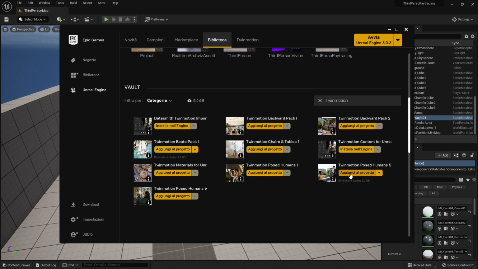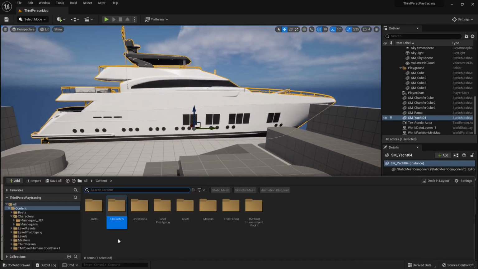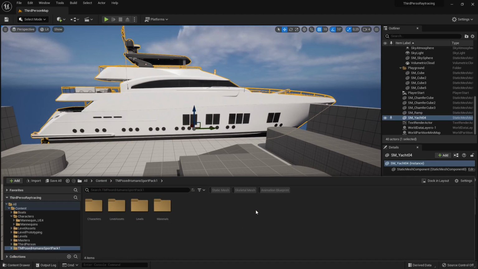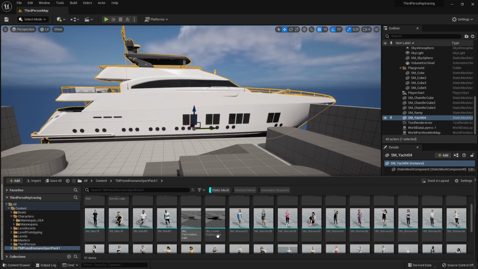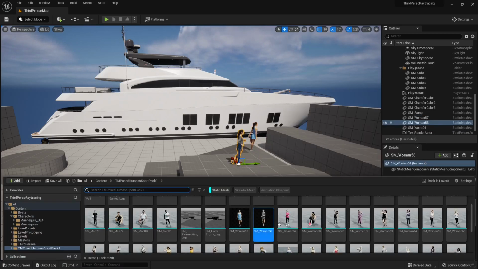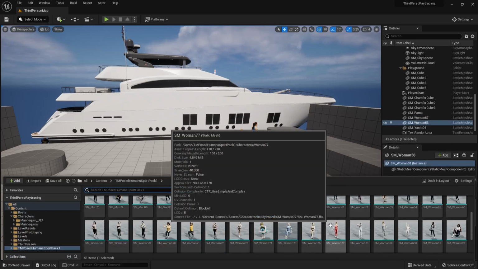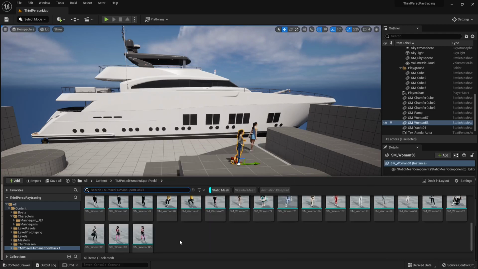So I'm going to go for this other one which I already downloaded and select the project where I want to bring it in, and then let's add some of these people. Again, in this case you also need to spot the correct folder, and where you find it, you will have everything: materials, textures, meshes. Again, if you filter by static meshes, this will be easier. Just click and drag. These are all the static meshes that you can use from this package. So I'm just going to click and drag and bring in some of these characters, female and male and whatever. Seated people, running people. They are not animated. These are all static meshes.